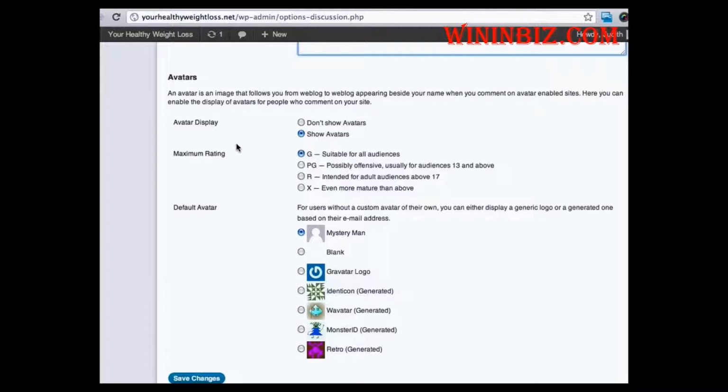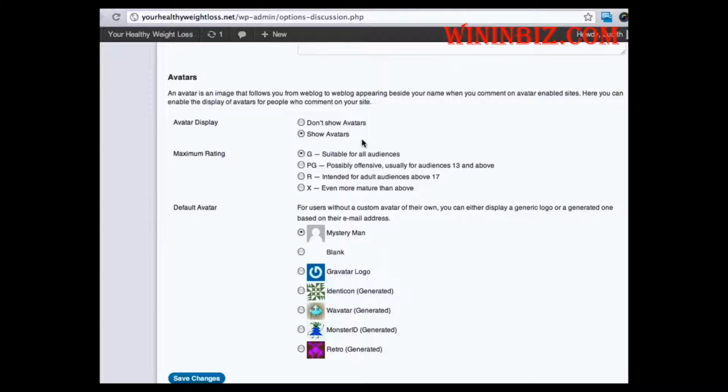And then you have your maximum rating. What this maximum rating does is basically what it says. They can be suitable for all audiences, possibly offensive, intended for adult audiences, and then X, meaning it's even more mature than above.